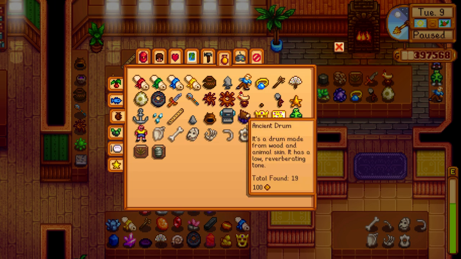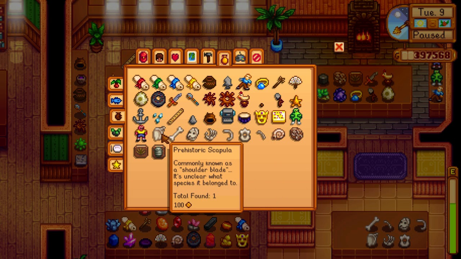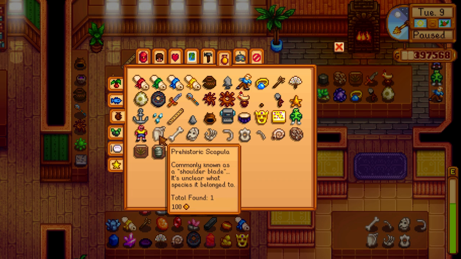That's how long it took me to find this one item. So trust me, this is an investment. It took me 6 in-game years to find it, but I did find it. Like I said, it's only found in the town and forest, so keep going back and forth, digging in the forest, digging in the town. Every time you see a worm, go for it. You never know, you might luck out.